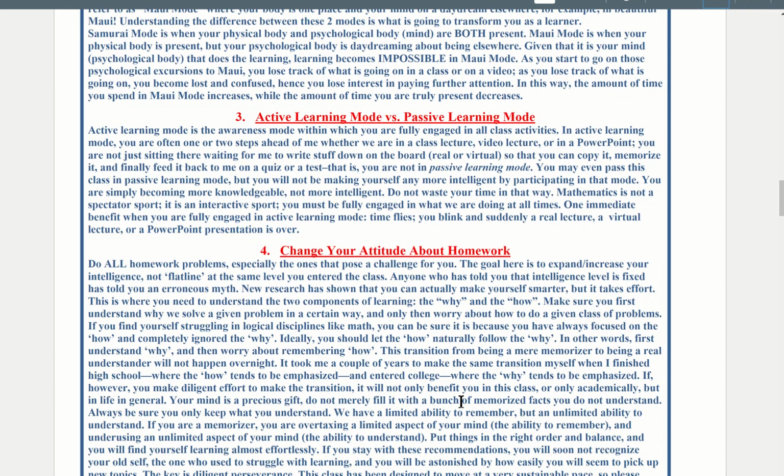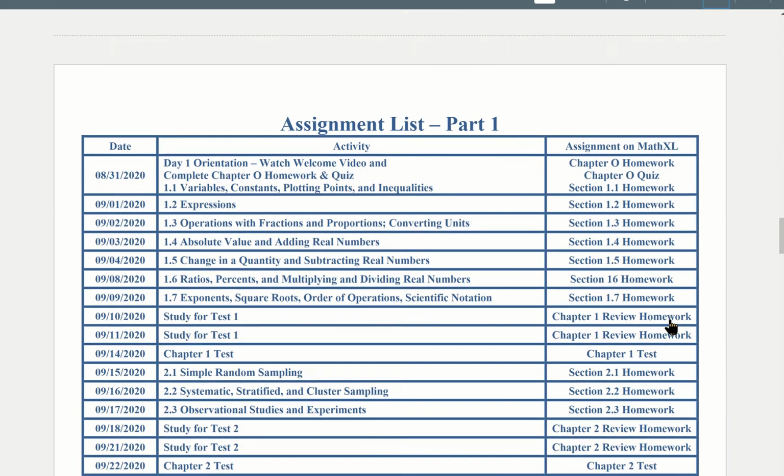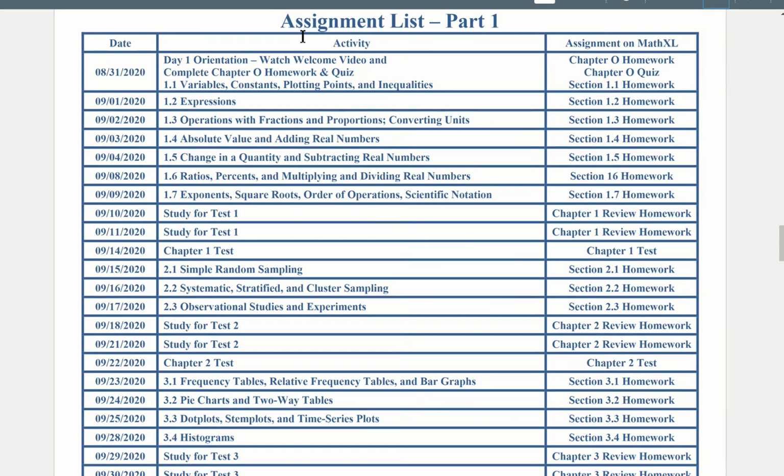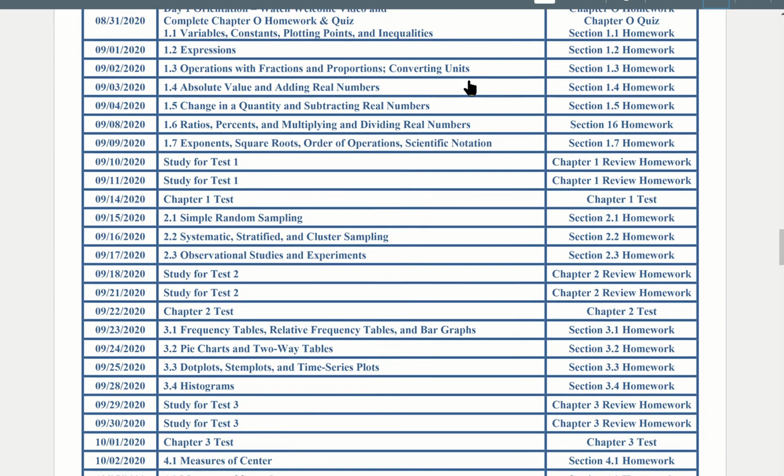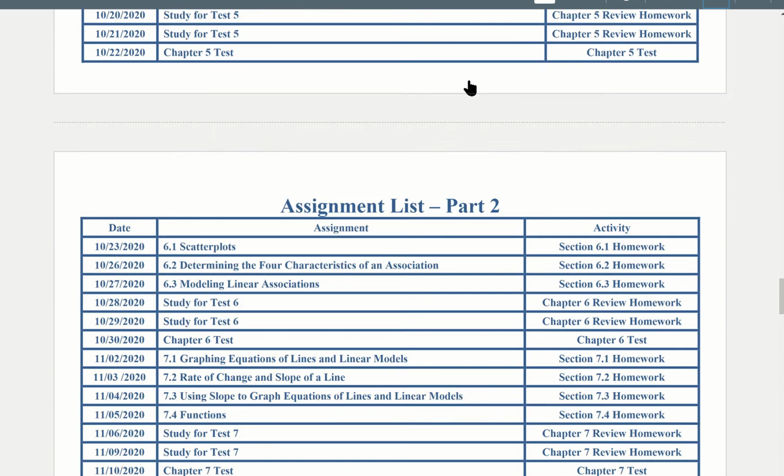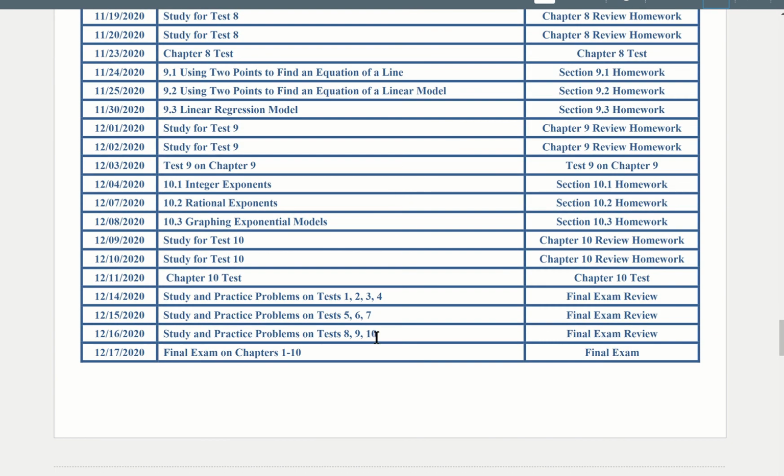For instance, a lot of tips that go deep into the nature of learning and understanding. So make sure you take advantage of it, and it'll help you not just in this class, but in every class and in life itself. So please do take some time to read that, and then you'll get to the assignment list, which has basically everything that you're going to do the entire term outlined for you.